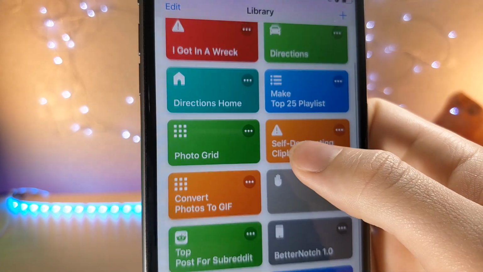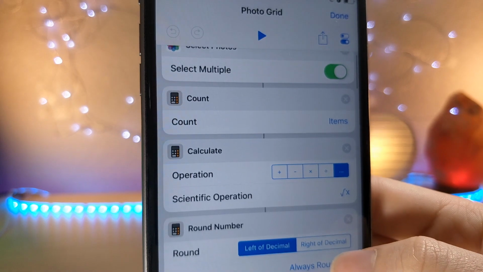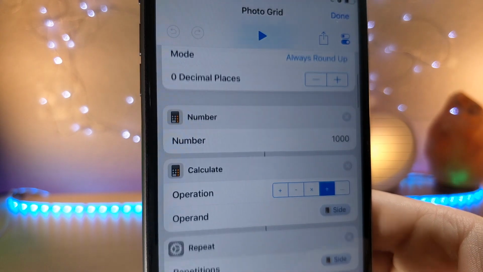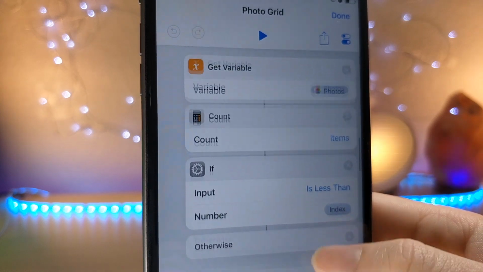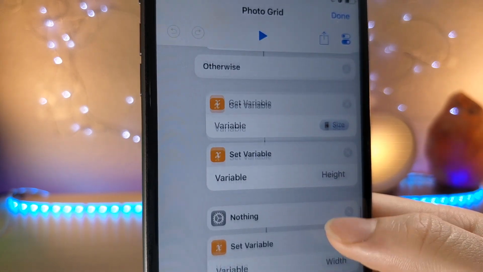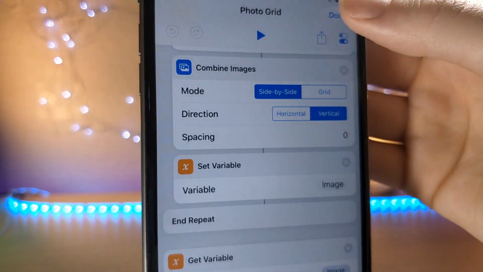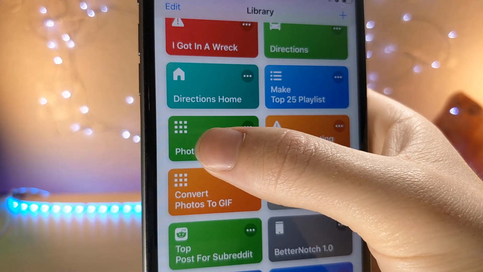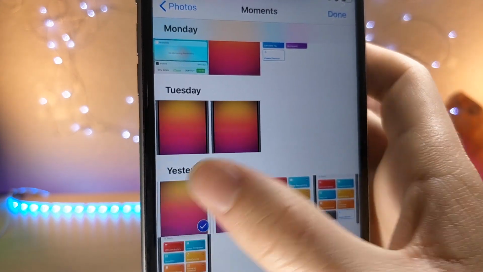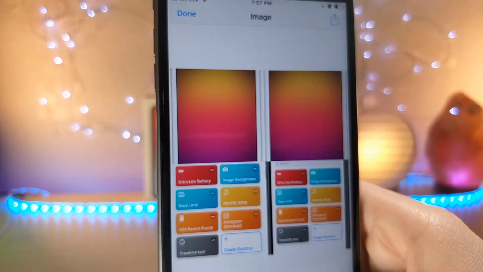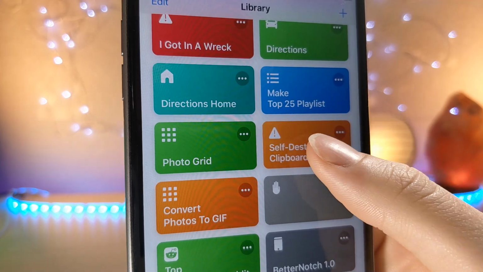So this next shortcut lets you choose a bunch of photos, and it'll automatically turn it into a grid. Now the way it does this is it chooses the amount of photos, chooses the width, and it can arrange the photos in a way that looks pleasing, so you don't get a jumbled mess. So it looks at the width and the height, and it's got a bunch of variable settings. I don't exactly 100% know how it all works, but I do know that when you tap on it, you can choose any sort of images you want, and it'll turn it into a pretty cool collage, or just a grid.